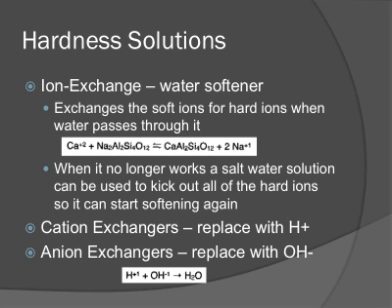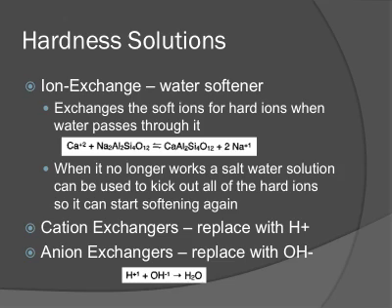Another way that we can fix our hardness solution is something called an ion exchange, and this is actually what a water softener does. Basically what happens, if you have a water softener in your house, you run your hard water through it, and as you do that, it exchanges the soft ions for hard ions when it passes through it. So it's just kind of like causing a chemical reaction, and it's taking all the ions we don't want out and putting ions that are okay, that aren't going to affect. So remember, some of them were okay and they didn't affect, some of them were bad.